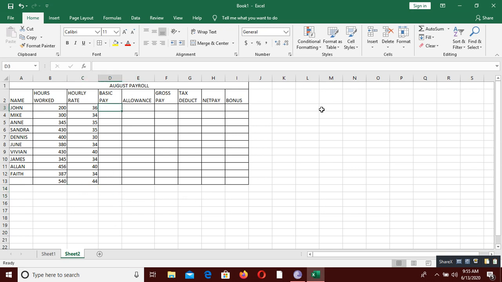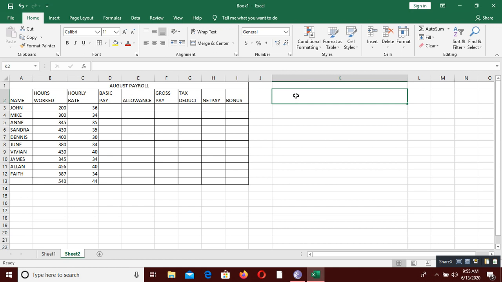So I want us to calculate the basic pay. Now basic pay is calculated by multiplying the number of hours John worked and the hourly rate. Assuming we've been given the formula on this side, I want to write down these formulas so that we can use them.